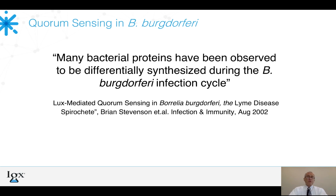But there's another wrinkle that happens with Borrelia burgdorferi, and that is called quorum sensing, a bug's ability to change its outer surface proteins. Now, many bacteria can do this. It was proven in Lyme disease by Brian Stevenson et al. in Infection back in 2002, and published on by a number of other scientists, that Borrelia burgdorferi and the other strains of Borrelia, having over 126 genes on them, are able to change the outer surface proteins to combat or come up against the immune system and response of the host. So there is an ongoing battle where the proteins will change during the life cycles of the bug to help defend itself or hide it from the immune response of the host.